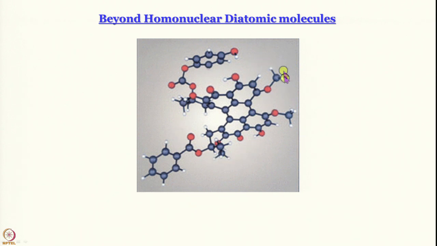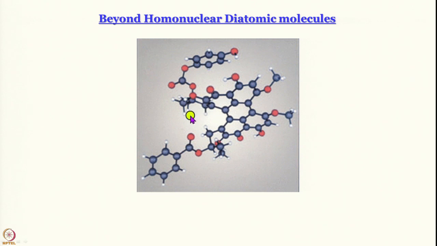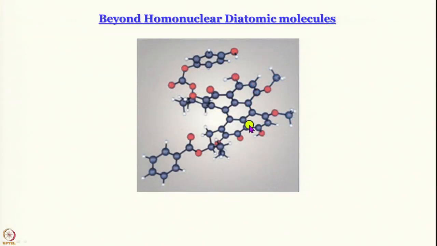This, by the way, is Calphostin C, and what you see here is the output of an energy-minimized structure calculated using the quantum chemistry computation software GAMESS. It is pretty old — this is from our paper published around 2000, the work was done in 1999. The calculation was done to rationalize an experiment I had performed. The experiment took a day; the calculation took a year using the state-of-the-art supercomputer of that time, because the molecule is so large. But you can do quantum chemical calculations of molecules that are this large.